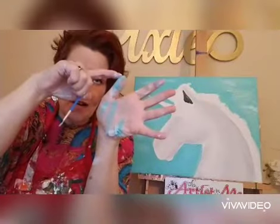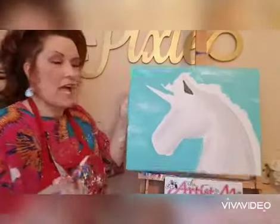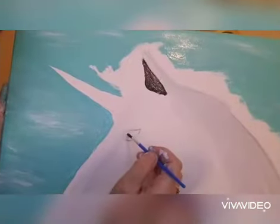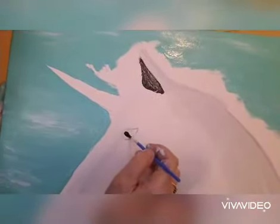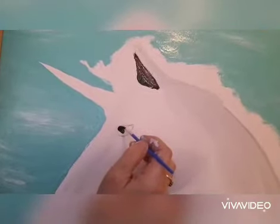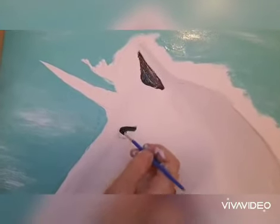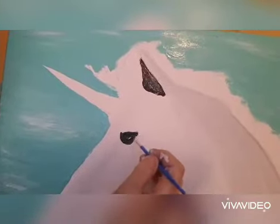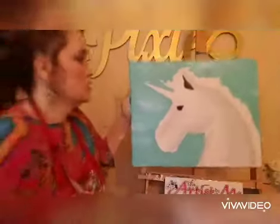But where do I outline it from? I land in the middle of her eye, so the paintbrush will go, and then I can stare at one hair that will do the outlining. So I stab the black, and watch me do it. So I go, okay, so I land in her eye. Now I sneak up to the Sharpie, make a straight line, and then down and make a smile. That's an eye.